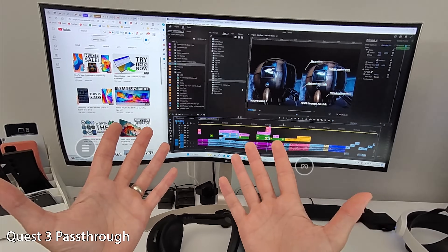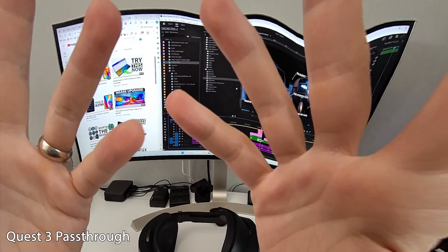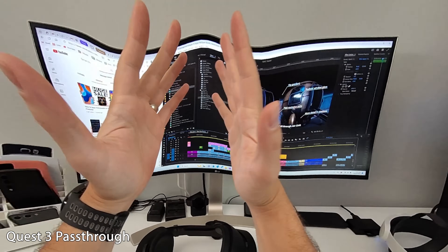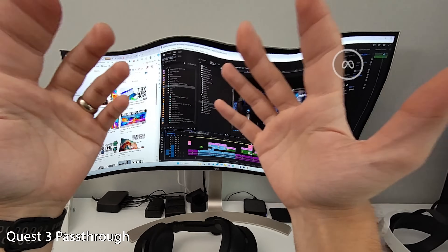Reading messages on your phone was tremendously difficult to do on the Quest Pro and near impossible on the Quest 2. That said, the Quest 3's passthrough still suffers from warping when you move anything close to your face, and it needs to significantly increase the resolution, improve color accuracy, and get a big increase to dynamic range before you start to forget you have a headset on.